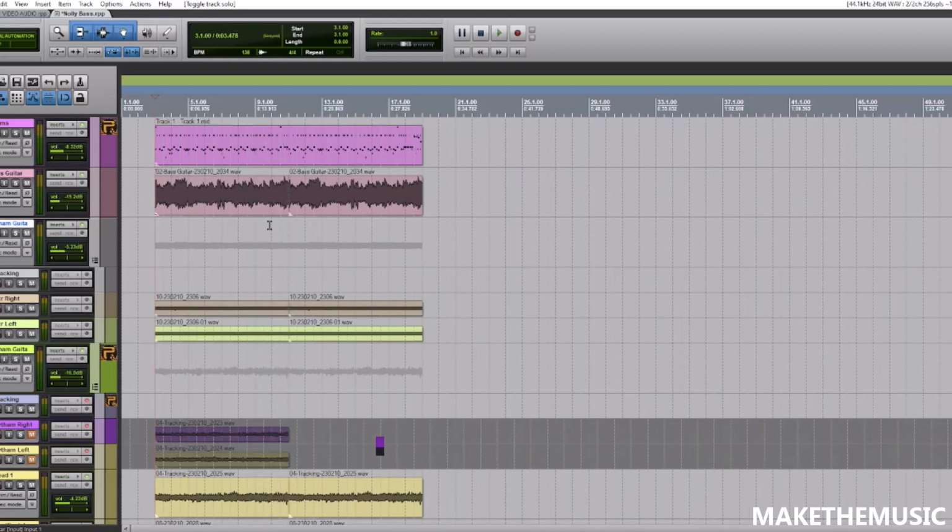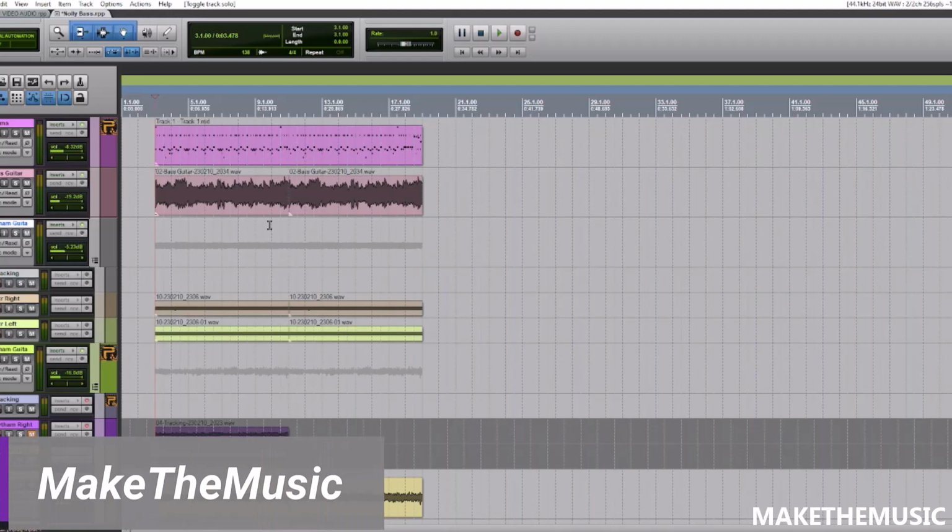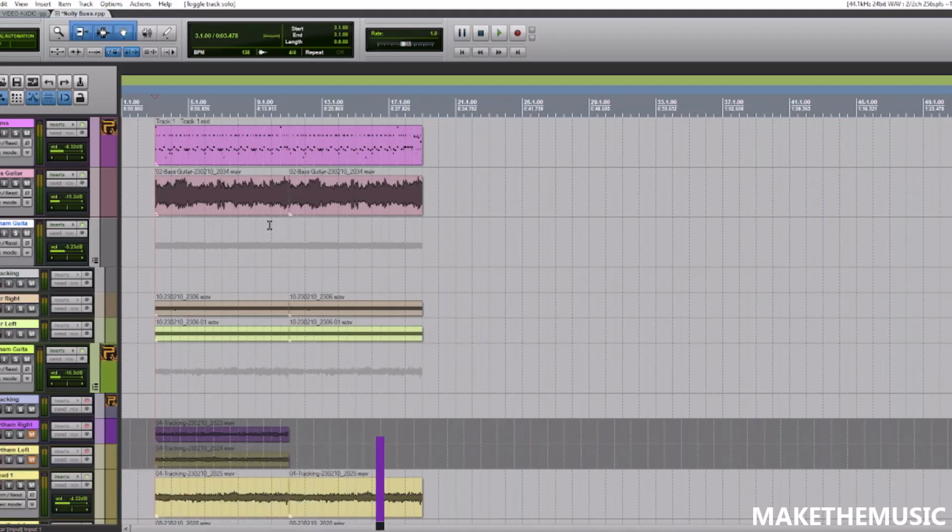Hey everyone, welcome back to Make the Music, and today I'm going to be doing a breakdown of how I got a Nolly Periphery modern Djent style bass sound using some pretty basic plugins, available plugins that people have in their DAWs to get that really clanky, aggressive, distorted bass sound that we hear in these modern metal genres.